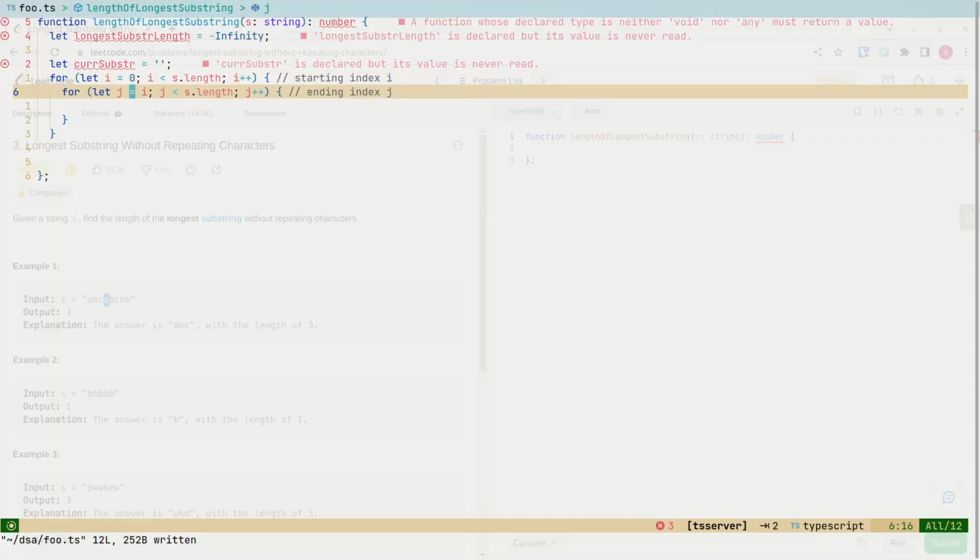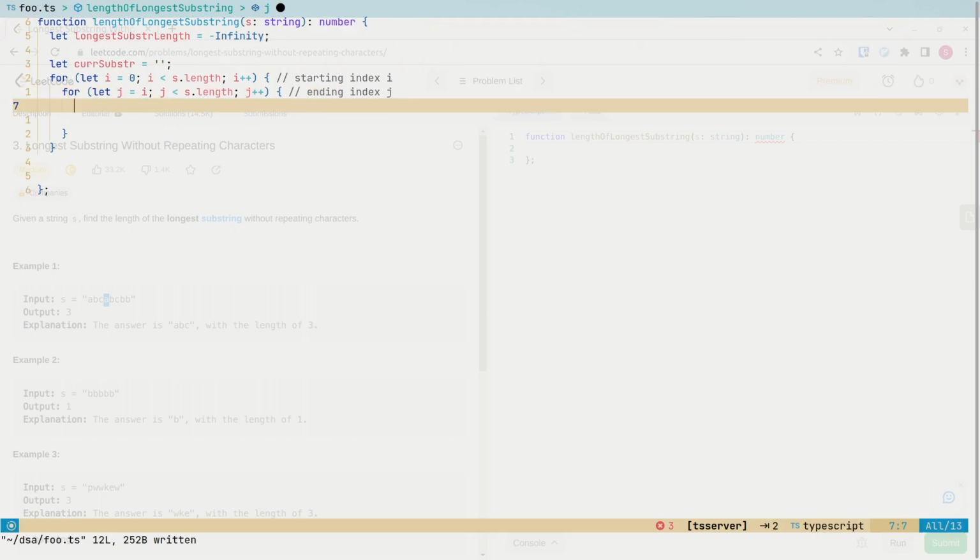So what we're going to use is the J inside the inner loop.